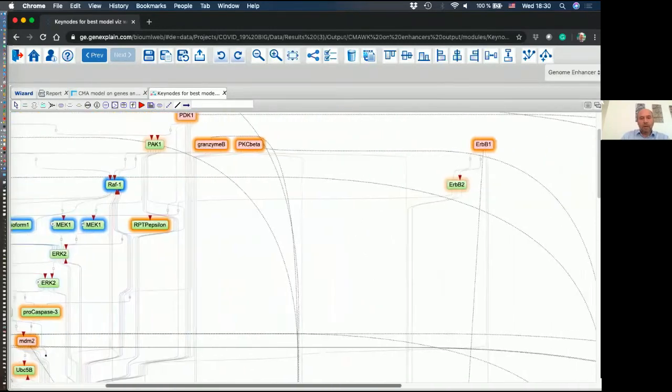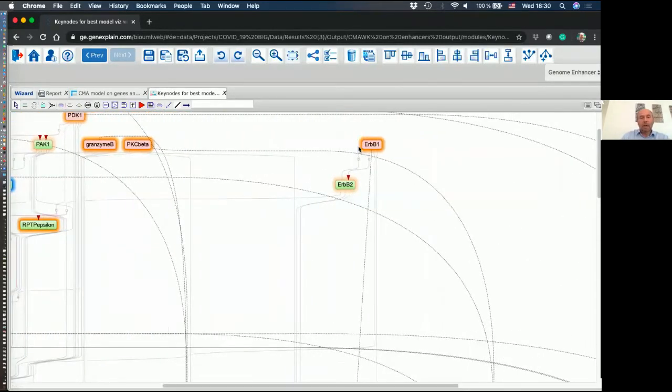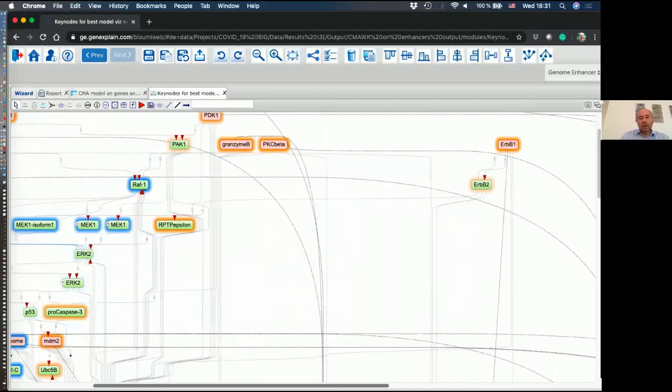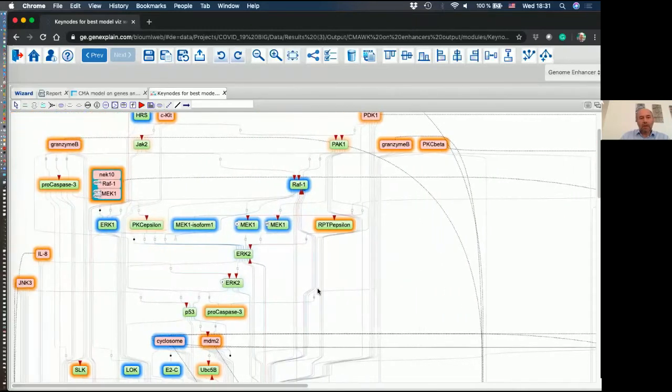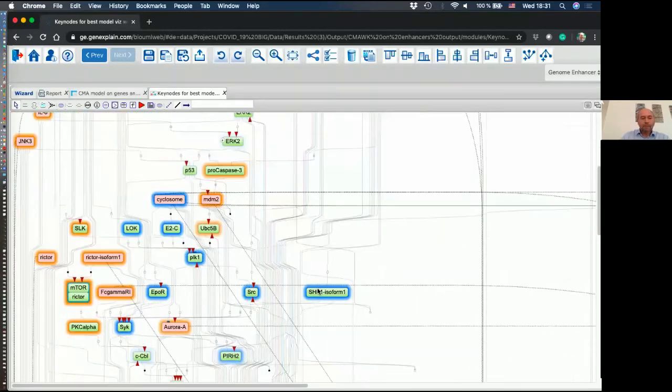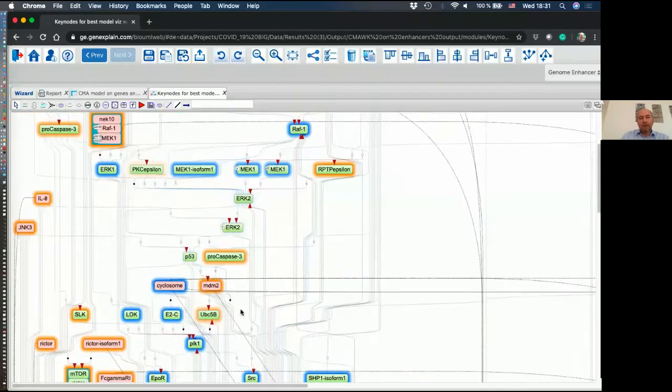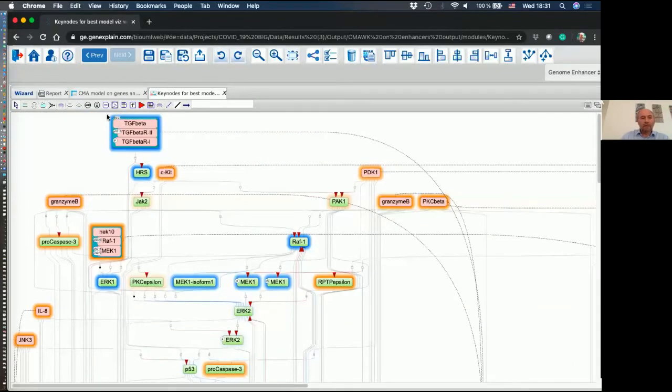The pink ones are master regulators, and among the master regulators is ERBB1, the epidermal growth factor receptor. So definitely the story is about uncontrolled proliferation of those cells. You also see Aurora A and other important players of the cell cycle here.